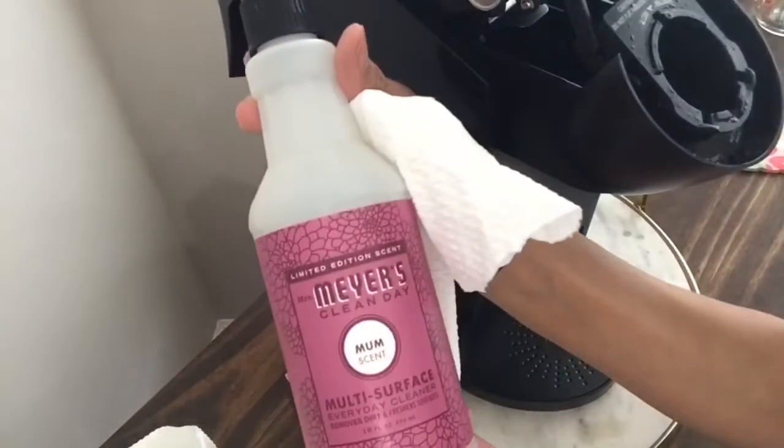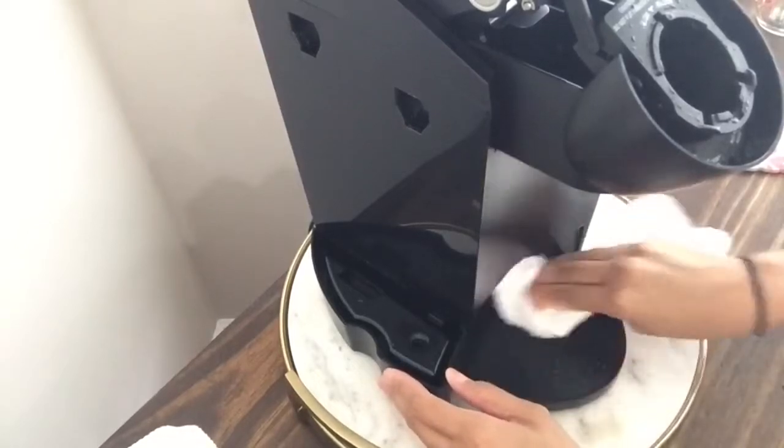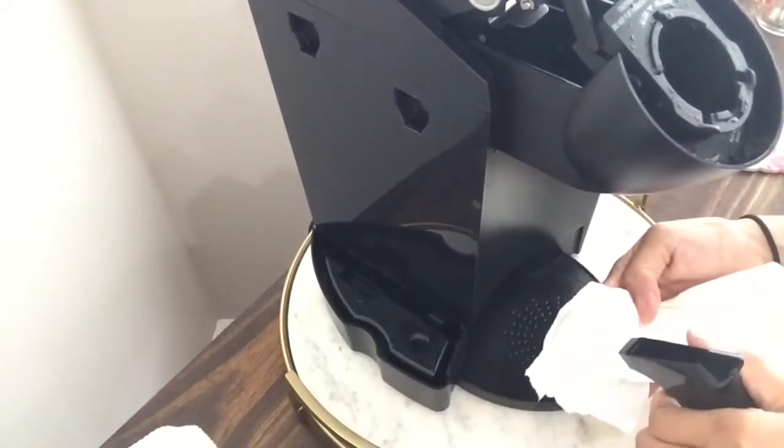Then I'm just going to take my all-purpose Mrs. Meyer's cleaner with a paper towel and clean the entire outside of my Keurig.